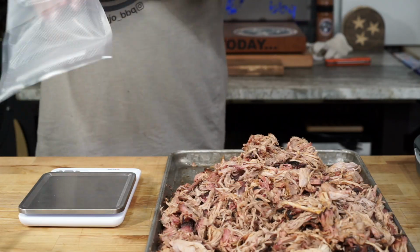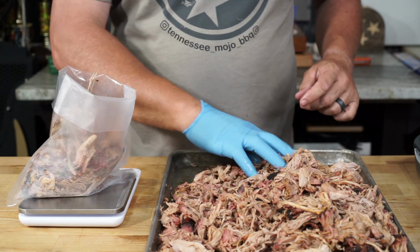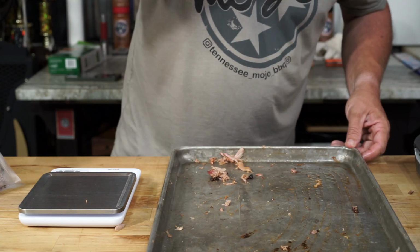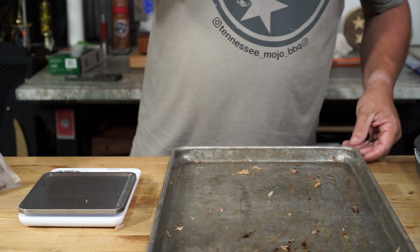Alrighty, we're going to vacuum seal it. Get you some of these little pouches. It's already cut for you. I like to go with about a pound of meat. That's enough for me and the family for one meal. Now make sure it's exactly a pound. Now if you've got some left over, don't waste it. Don't throw it away. Put it in the belly.